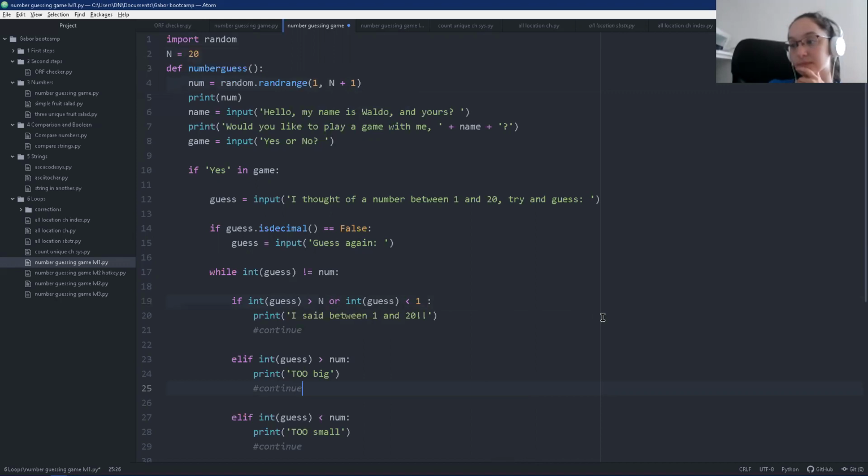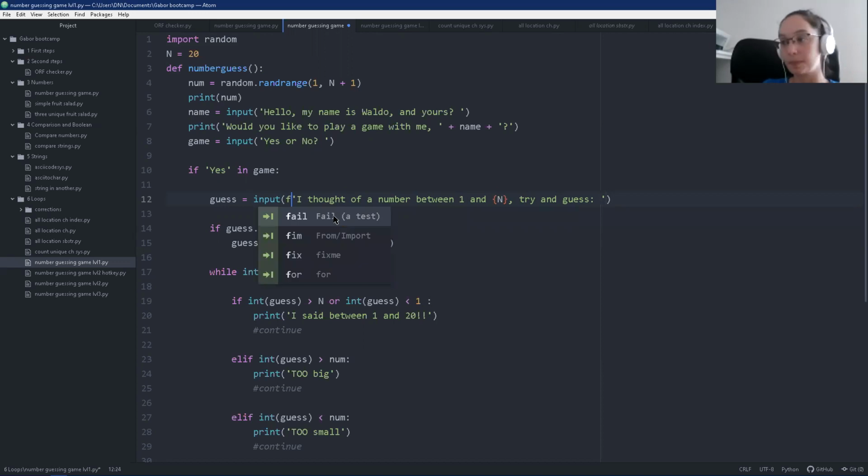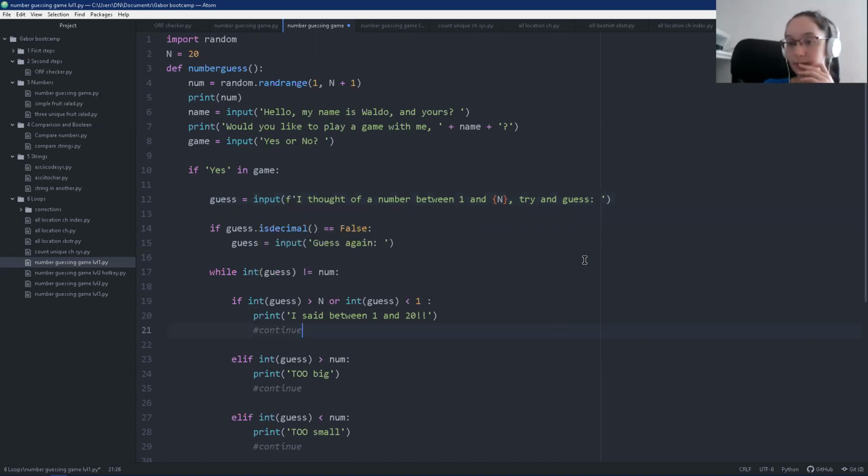there are also places in the comments, for example, in line 12. Yes. The easiest way here is just to put a curly brace with an N inside, and at the beginning, before the quotation, put an F. This is called an F string, and we saw it for a second.